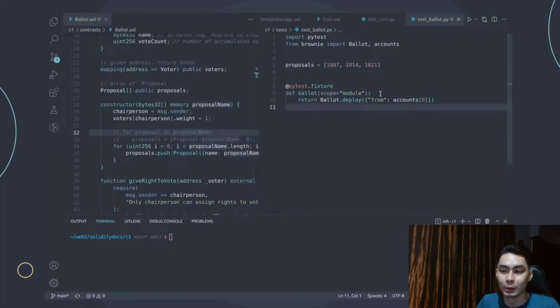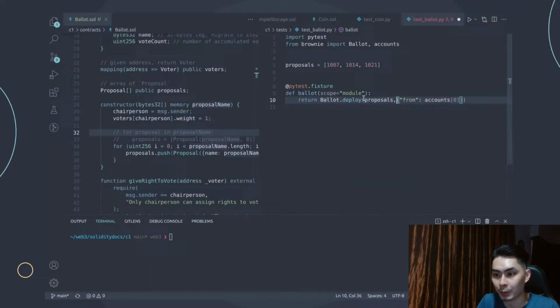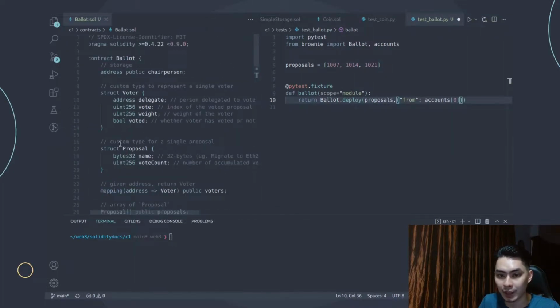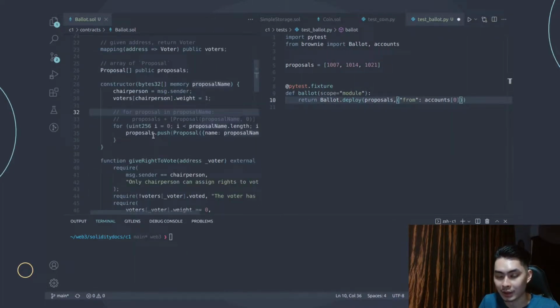So what we need to do is to put the proposals in here. These are where we put in our proposals, and that is going to be used here in the proposals. Then they're just going to take each one of them. So there are 3 proposals, each one of them going through this for loop. And while it's in the for loop, what does it do? It creates a proposal. This is the struct that we created right up here. And what does it do next? It says push that into the array called proposals.